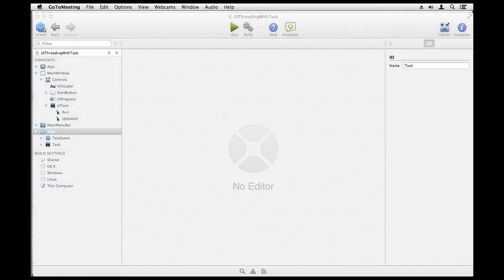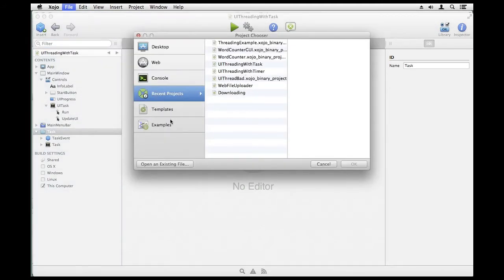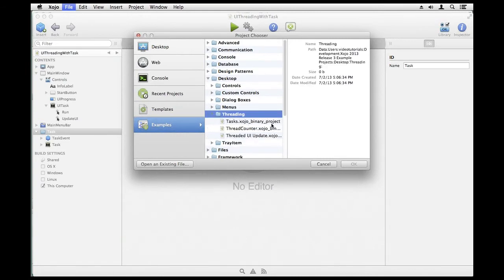And let's see, I got a question here from Oblio. Is this included with Xojo? And yes, it is. It's in the same folder as before, one of the desktop folders. There's probably a threading or a UI threading folder in here, depending on the version you're using, and there's going to be one of the examples in there. I think this is what they were called in older versions, and current versions should have it called something like UI threading with task or UI threading with timer. But anyway, those are all included, so you can just grab the code right from your Xojo examples and test it out with your own projects to see how you would update them.